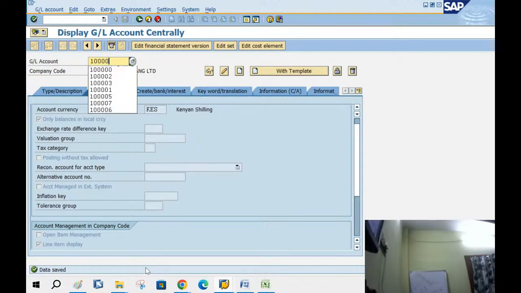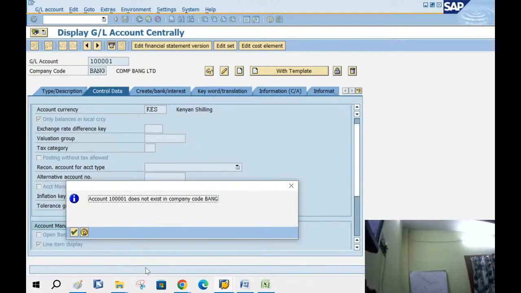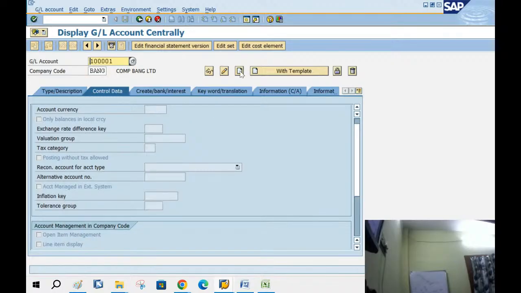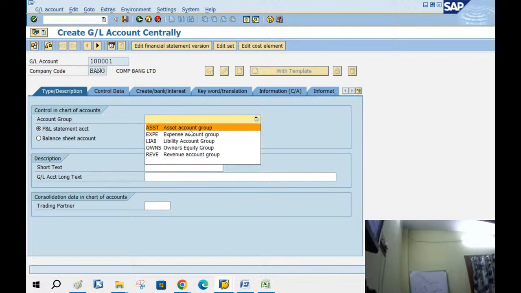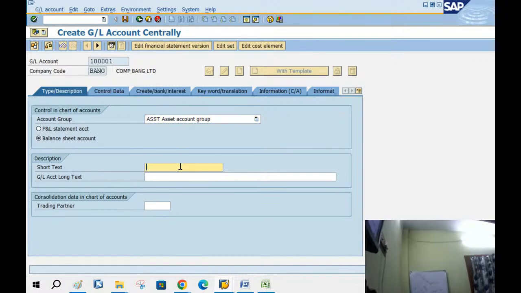And then the next GL account created is 1 lakh 1. Click on the create button. Again it is an asset balance sheet account. Now what is this? Finished goods inventory. This is the short form.